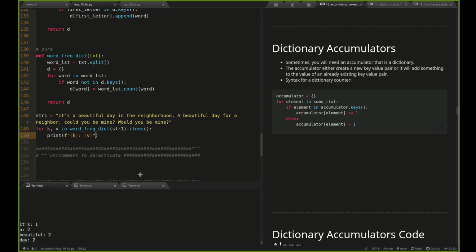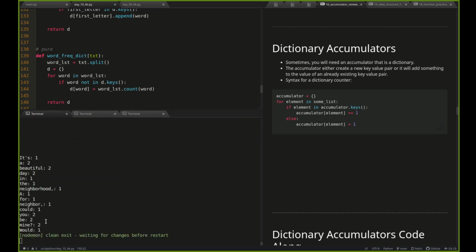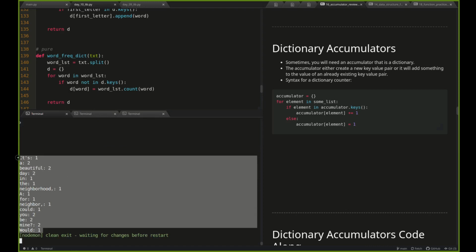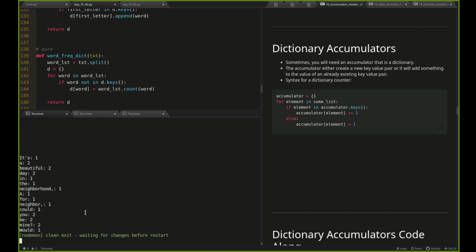Cool. So this shows us each word and how many times it occurs in the input list. So this is word frequency.